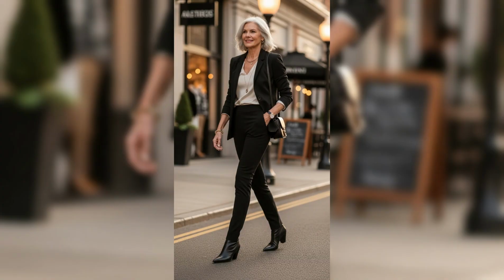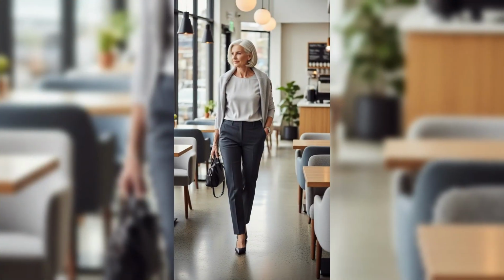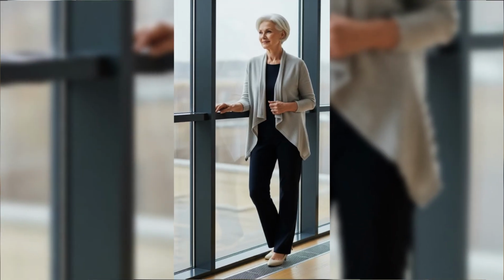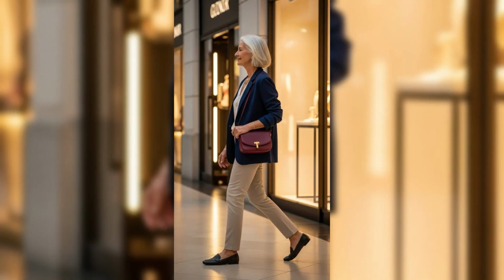Texture only adds to the problem. Hiking materials often have a crinkled finish or sheen that looks mismatched with everyday knits, cotton, or denim. What works in the mountains rarely blends seamlessly into city streets or casual lunches. The elegant solution? Streamlined casual trousers, pull-on ponte styles, flat front chinos, or slim ankle cuts. These pieces provide the same comfort and movement, but with smoother fabrics and intentional cuts that elongate the leg. They read as chosen, not leftover from outdoor gear.